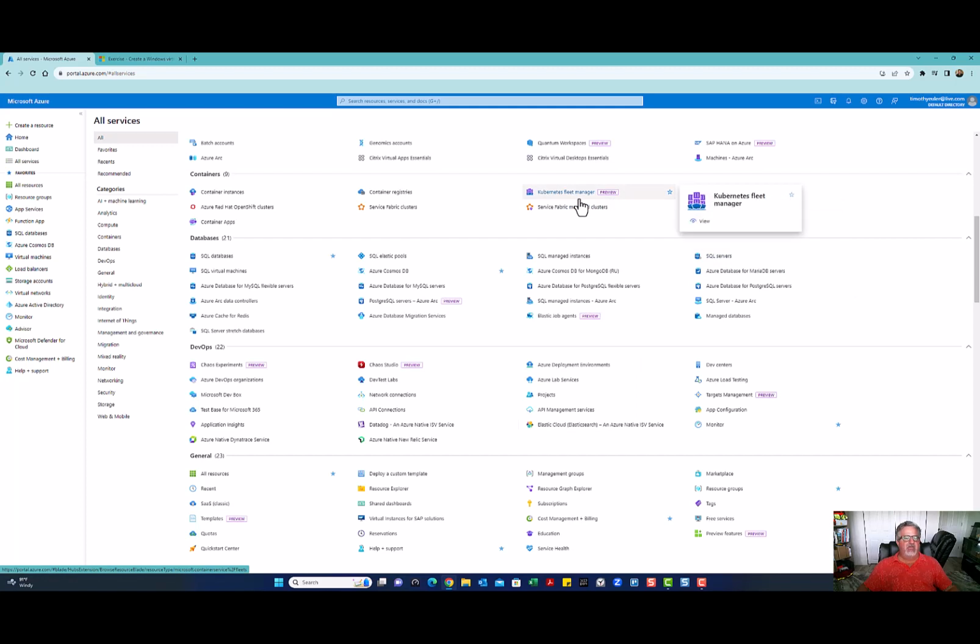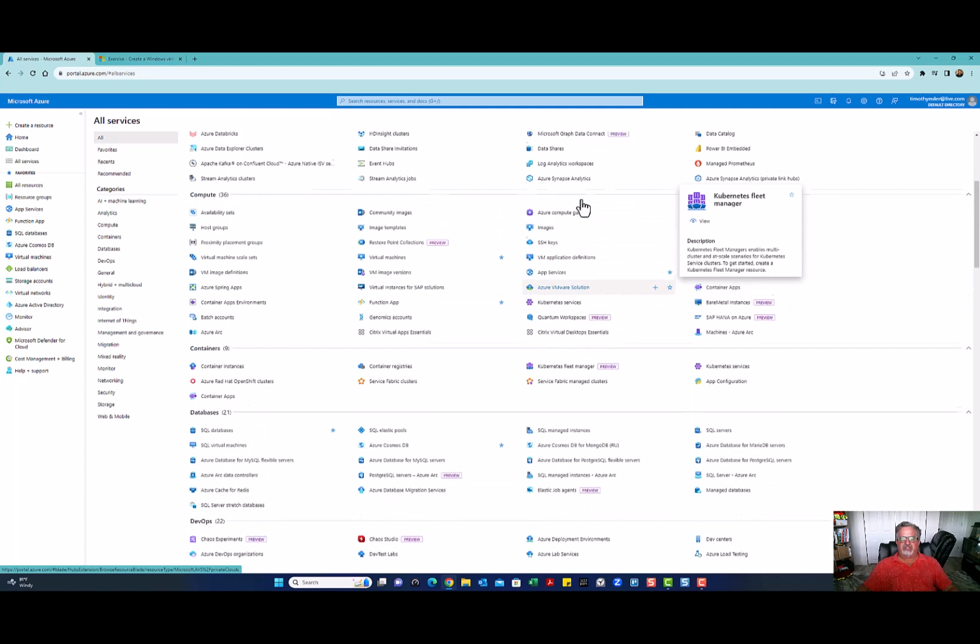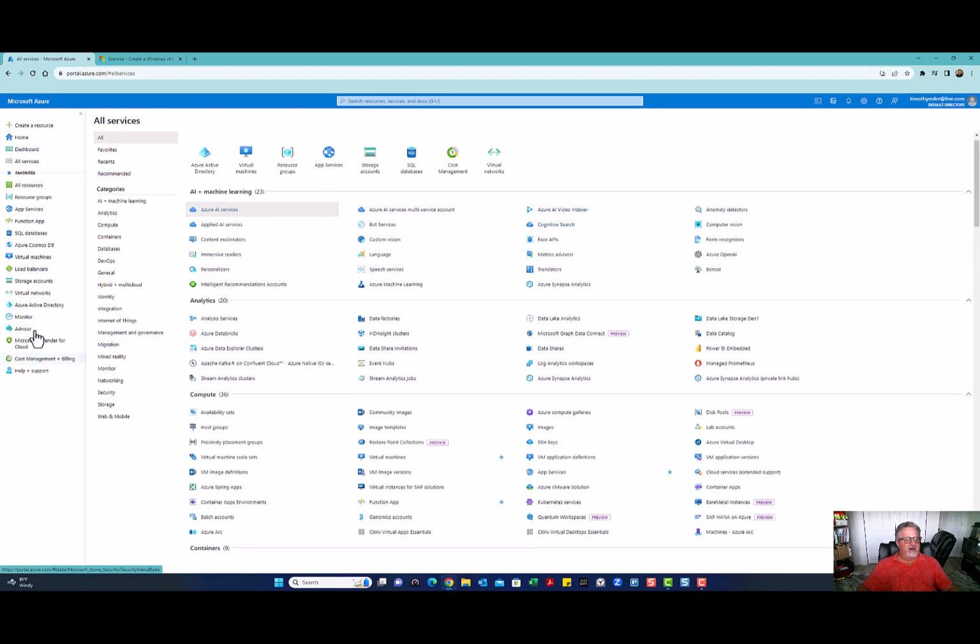So if you have a boatload of applications that are hosted in containers, by the way, just mouse over, you'll get your learning. This enables multi-clusters and scale scenarios, meaning load balancing and scaling between your containerized applications. Tons of stuff here that is constantly being added and updated by Microsoft. So these are just the popular services out here, and all of these are obviously all of the services.